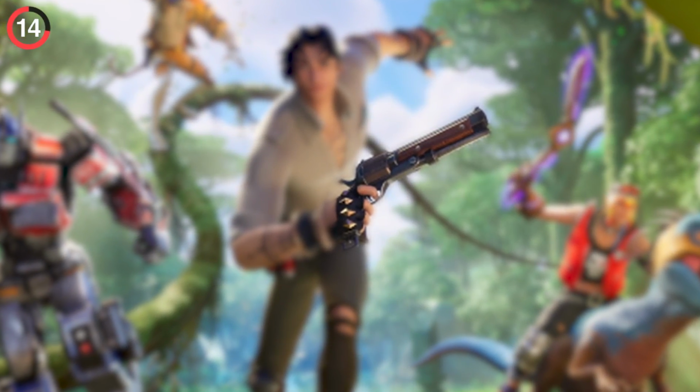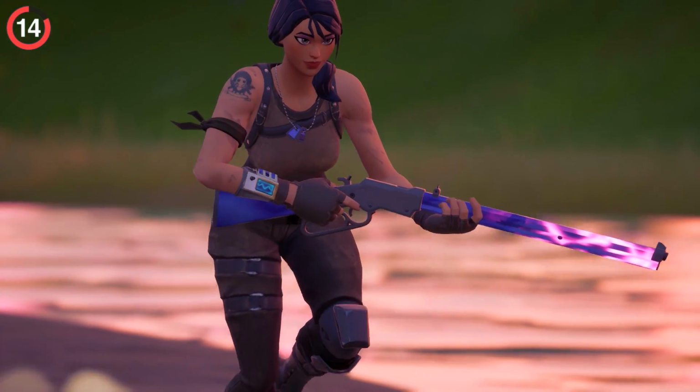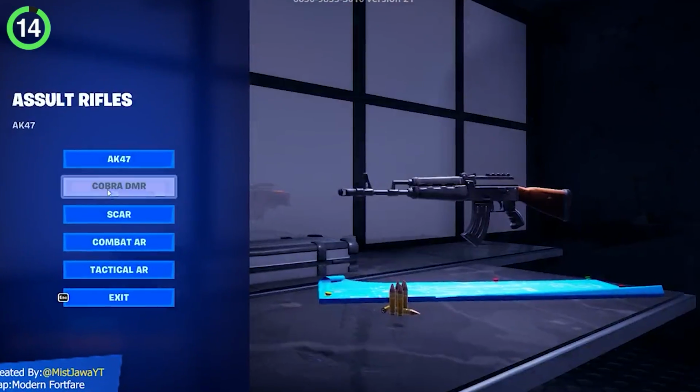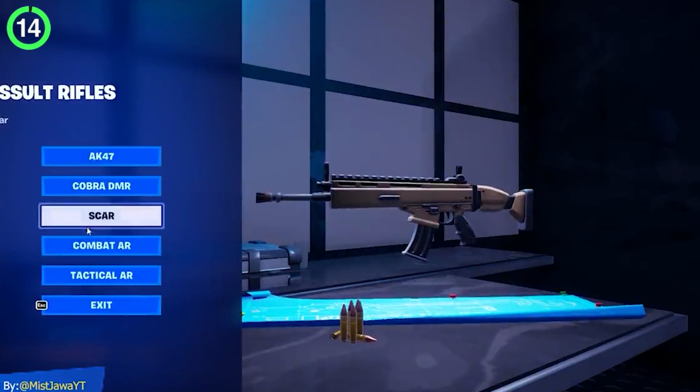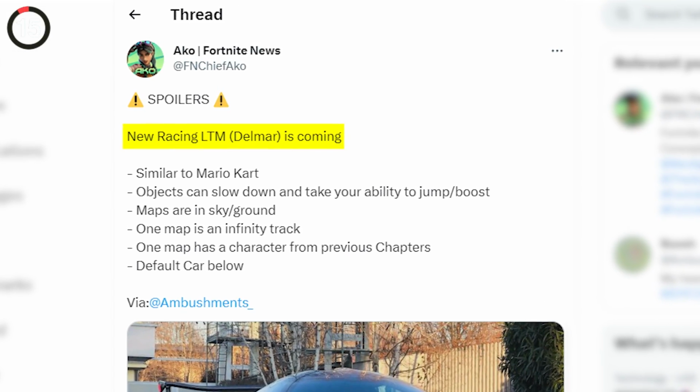This is the lever pistol, a cross between the revolver and lever action rifle. Hopefully we get to customize it with weapon attachments. These have been leaked non-stop, and Fortnite is working on them at every opportunity. It'll probably release alongside first person, but there's a mode that'll come first, and that is the Racing LTM.